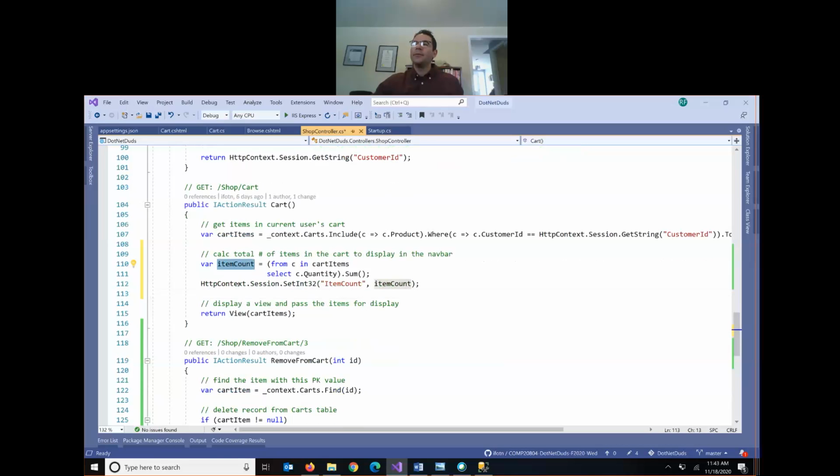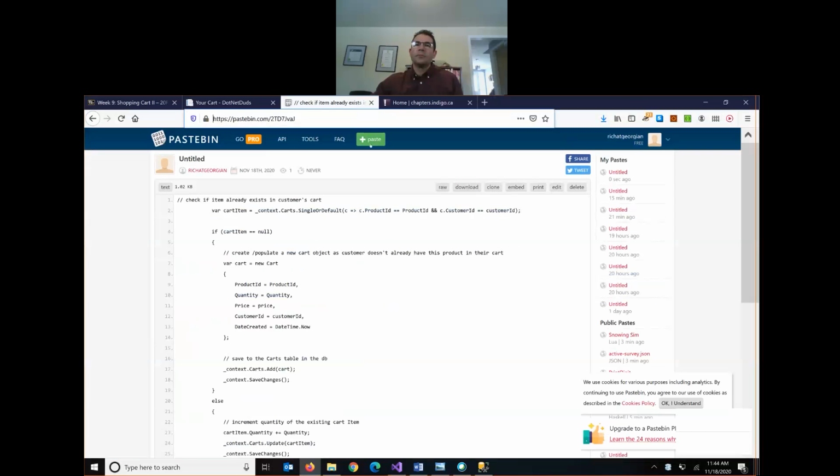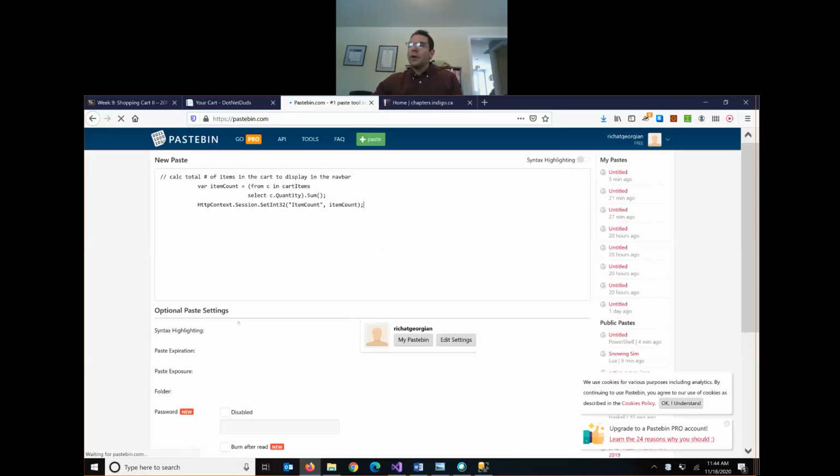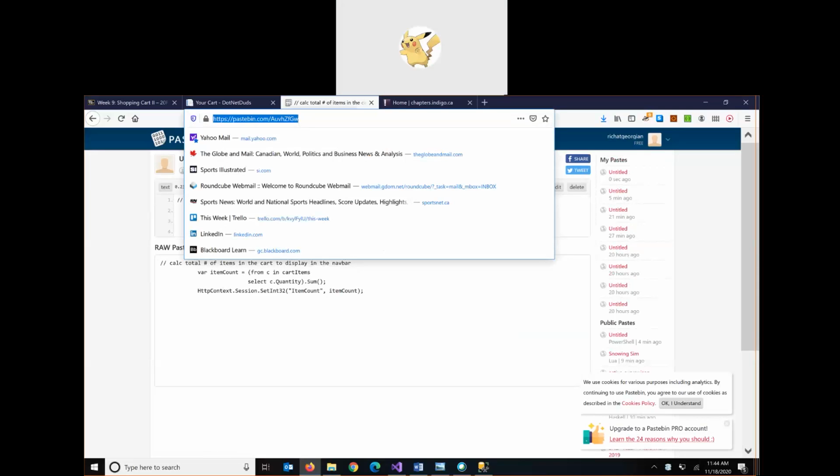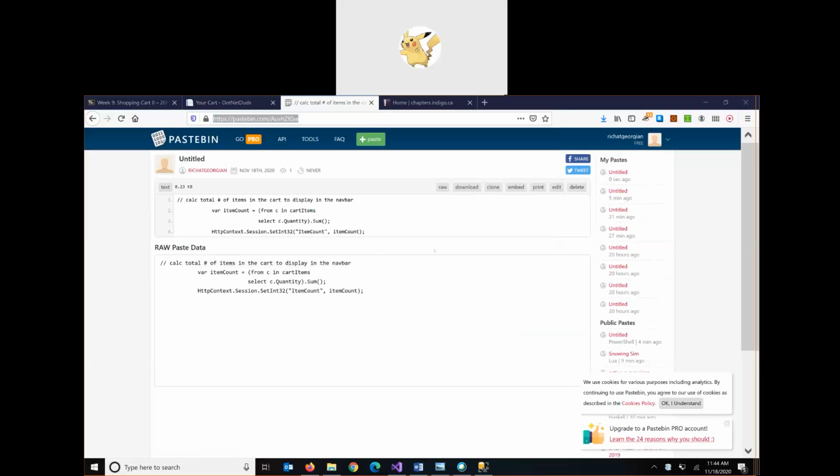We're going to update our session variable with the current total number of items. I'll add this to Pastebin, and then we can add a link to our navigation bar where we can display this session variable called item count. There's the link if you need it.